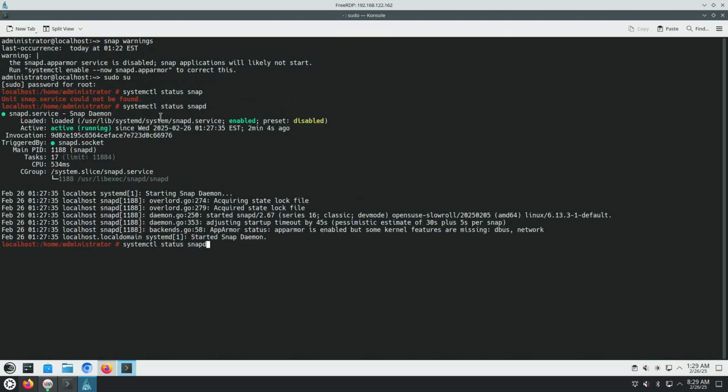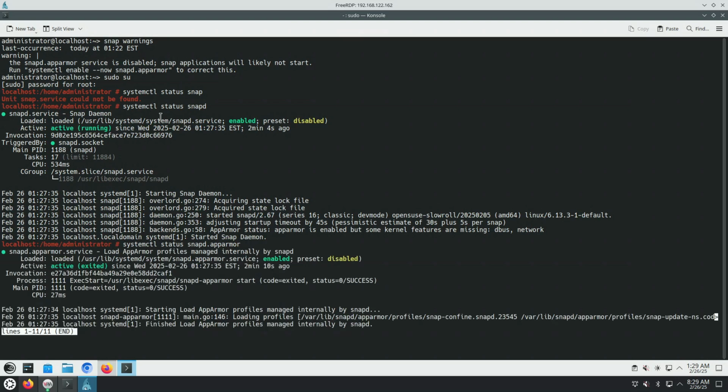Snapd and snapd.apparmor seem okay. Now let's see if Visual Studio Code works correctly.